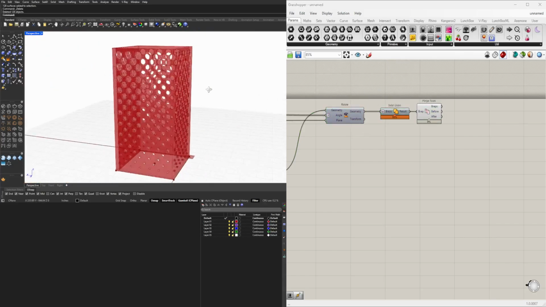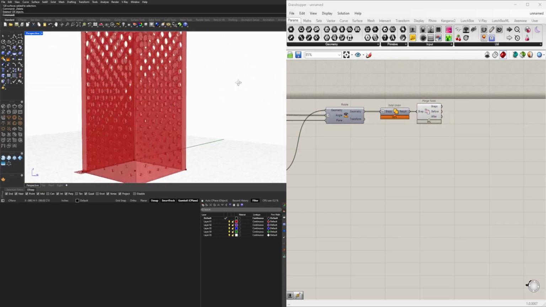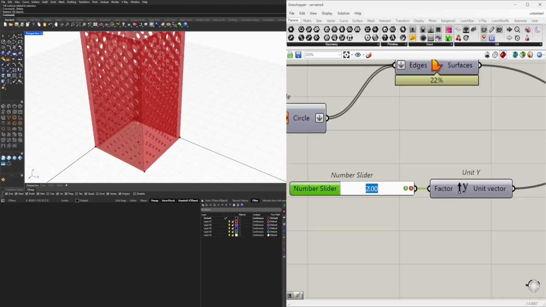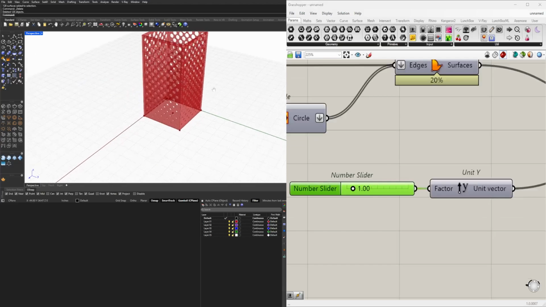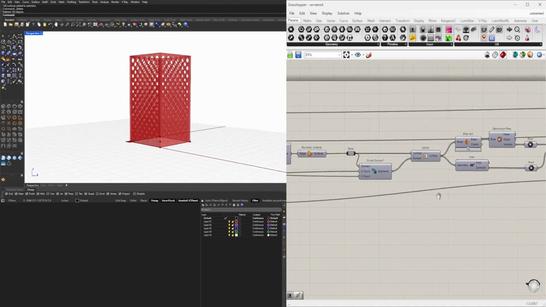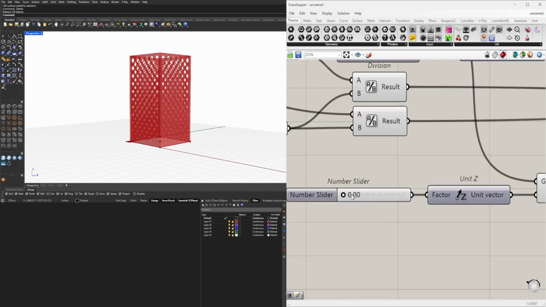So with this, now we've created a box that is fully parametric. We can change the depth of it and use a curve attractor to change where the pattern is located and change the gradient. So this could function as a skin.